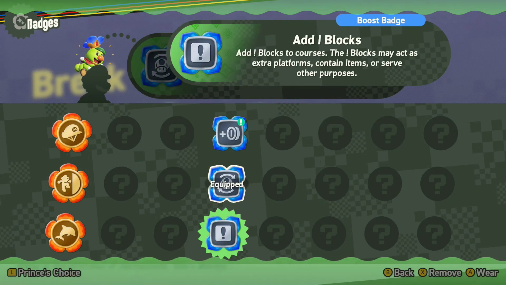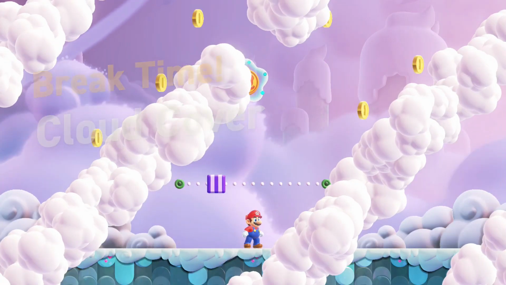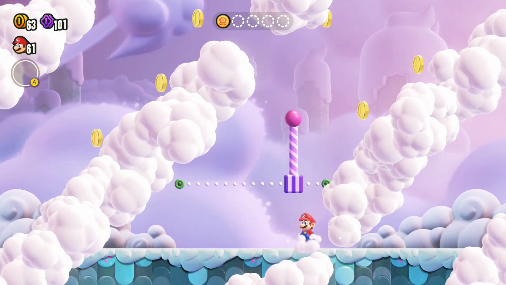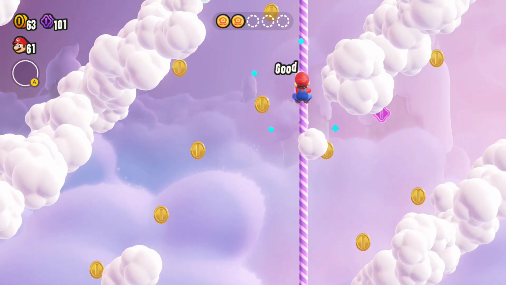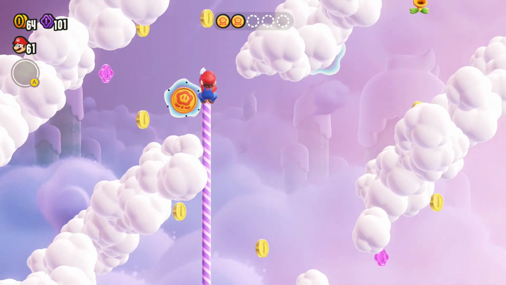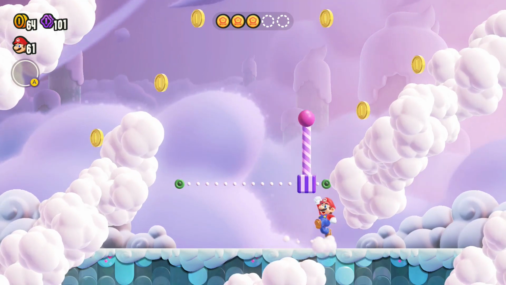Break time. Let's give this. It says we should have the wall climb ability. This is Cloud Cover. Okay, so this just looks like we're gonna have to, what? Make our way up through the clouds? I don't think this is gonna be bad at all. In fact, there's our second one. And I could see number 3 and 4. So there's only one that's out of sight here. This seems like it's going to be really, really easy.